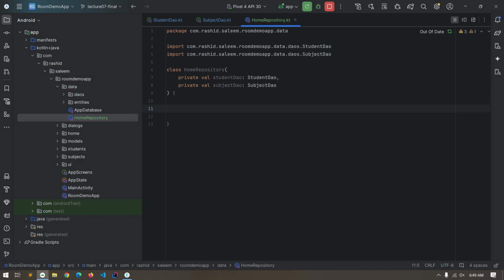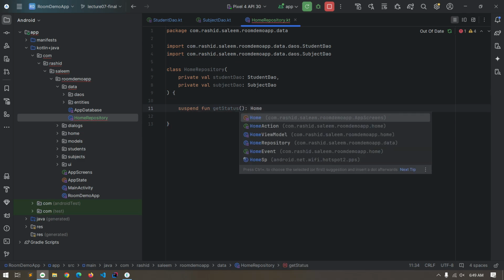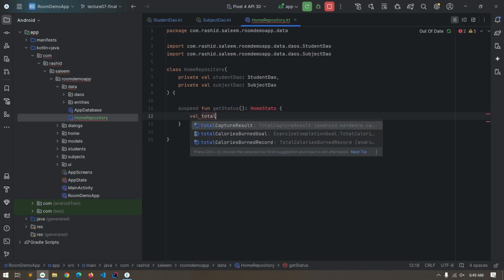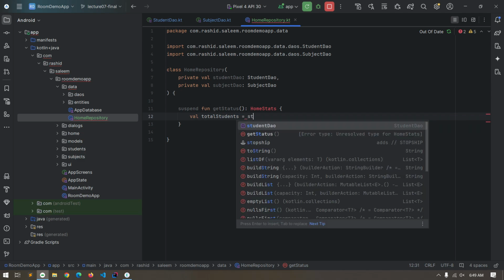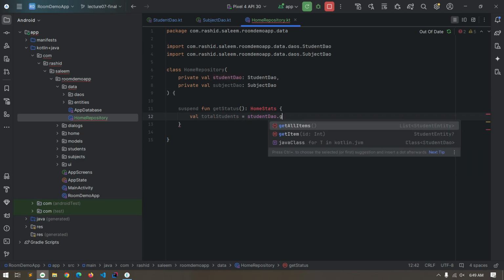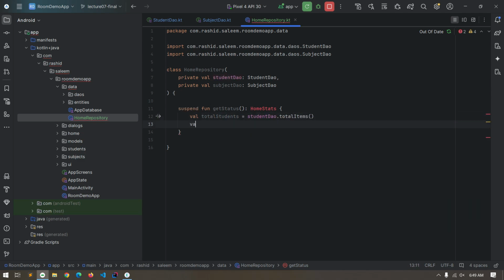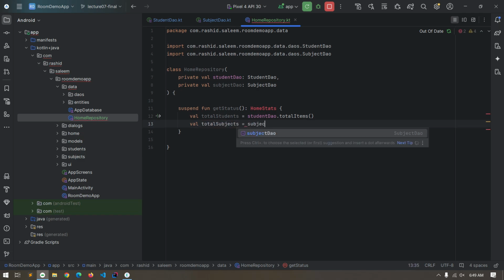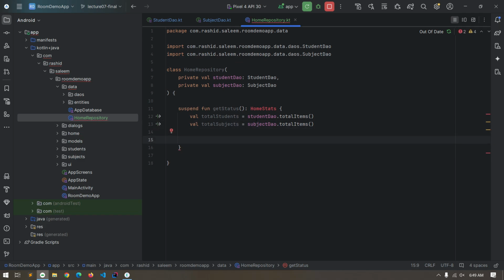And here we create a method which would be a suspend function, get stats, which returns home stats model, and we get the total students from student DAO get total items and total subjects, total items, and we need to return this home stats model.